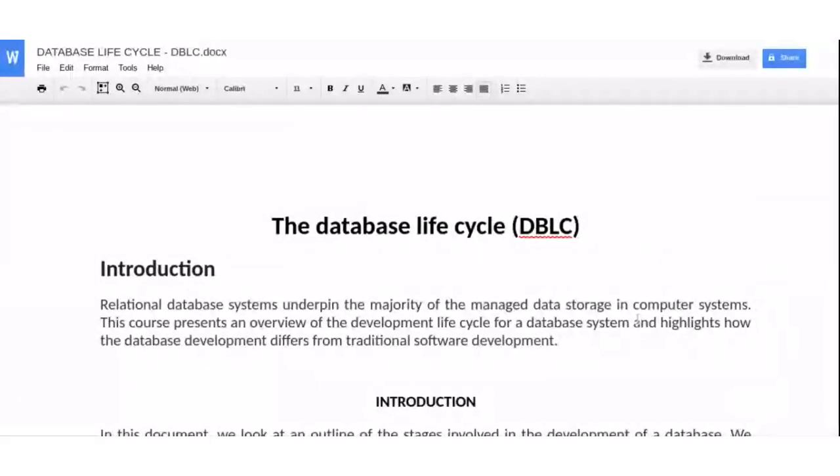All right. So the database lifecycle. Now, this says that relational database systems underpin the majority of the managed data storage in computer systems. This course presents an overview of the development lifecycle for a database system and highlights how the database development differs from traditional software development.